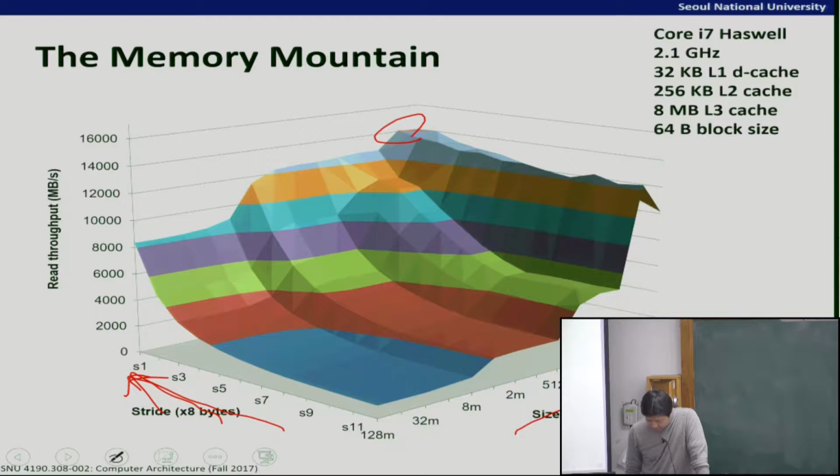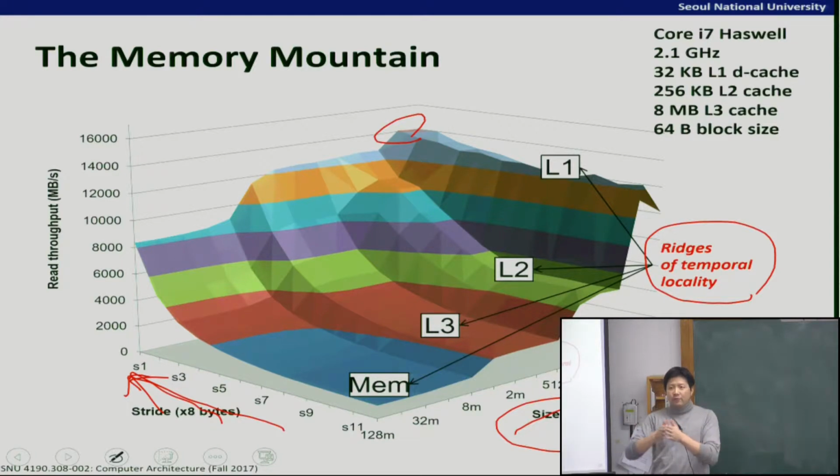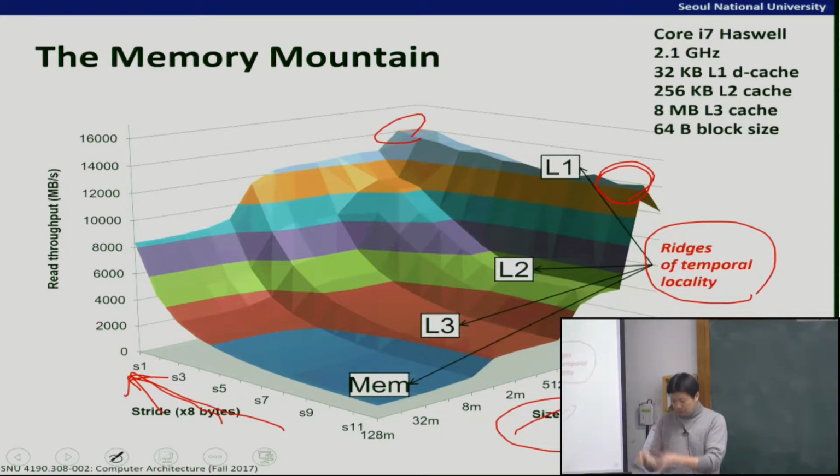And there's several things to note. The first one is called regions of temporal locality. So let's think about the size factor. Let's say we fix this stride and we only increase the size. At this point, performance will be the best, because it's a very small array, so the entire array will fit in the cache. Then almost all memory accesses will cause a cache hit, so this will perform very well.